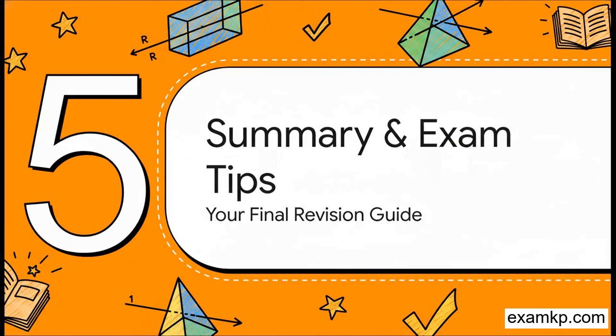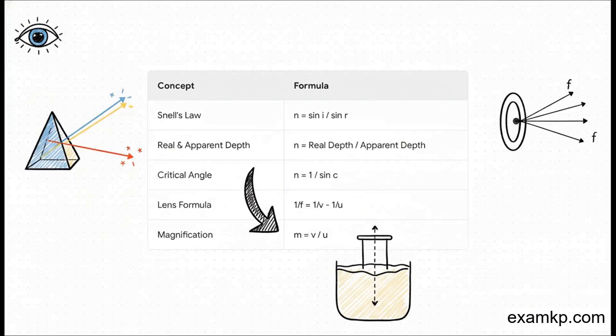Fantastic job, everyone. We've gone through all the theory and we've solved some real exam questions. Now let's wrap it all up with a quick summary and some killer exam tips that will make sure you don't lose any cheap marks. Okay, get your phone or your notepad ready. You need to screenshot this slide or write it down. This table has every single important formula we've discussed today. This is your personal cheat sheet for refraction.